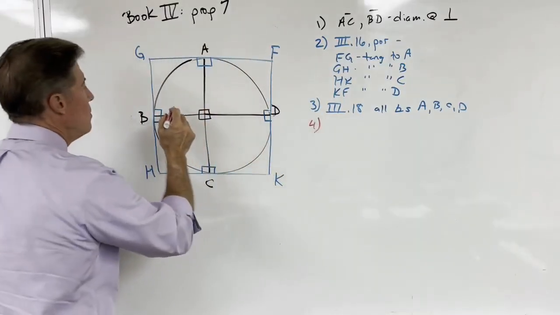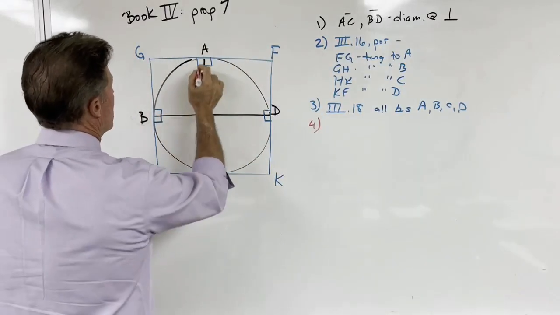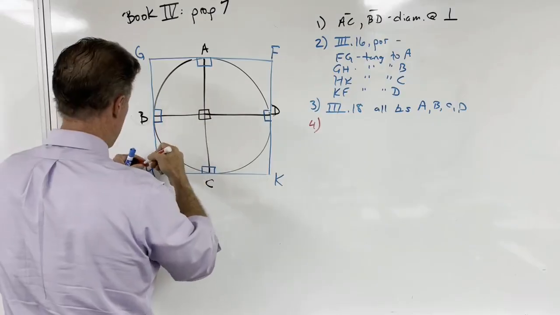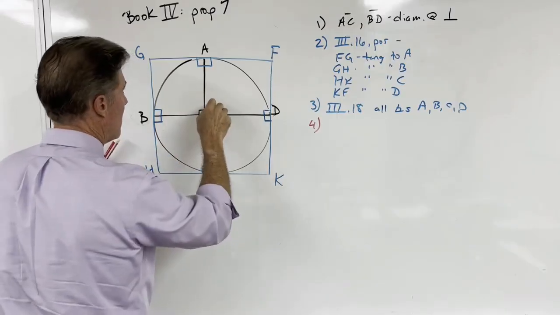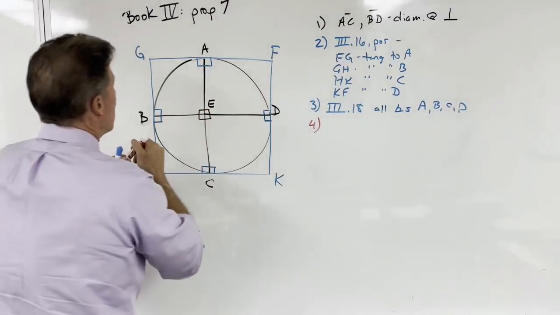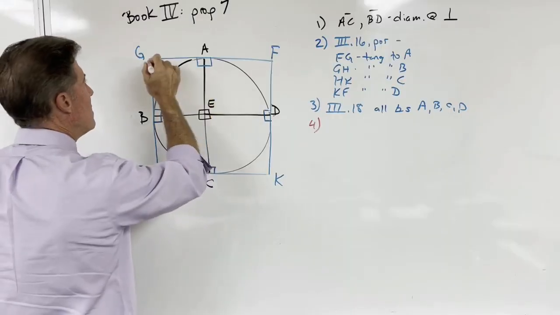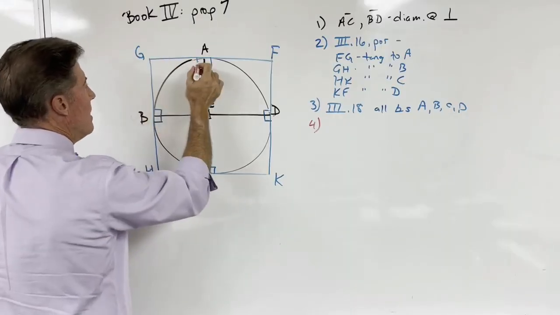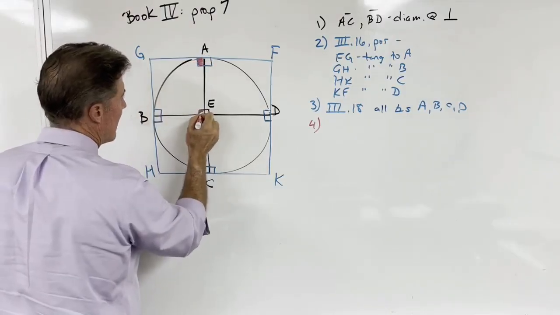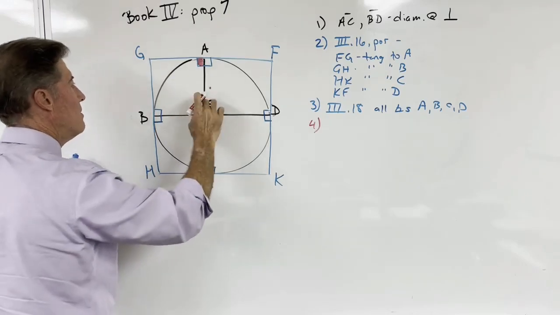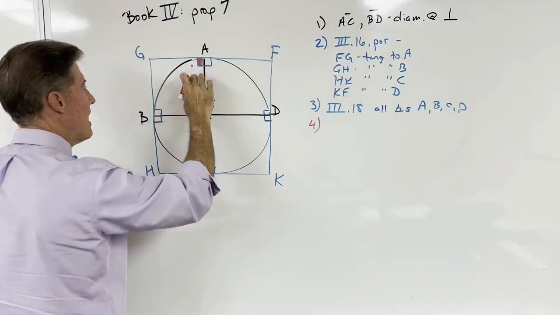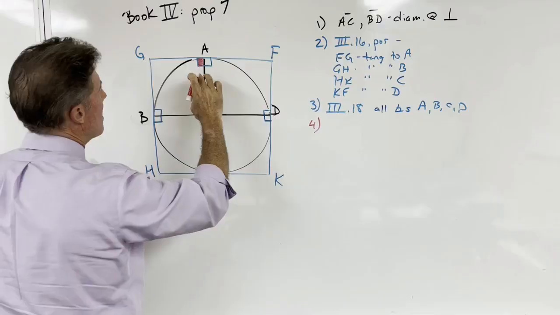All right, so our fourth step is to recognize this. So let's look at A, G, B, and let's call this center here F. No, we'll call it E. Already used F. So look at this figure here. We have a quadrilateral, and we know that this angle is right, and this angle is right. So we have a line falling on two lines making the same side interior angles equal to two right angles.